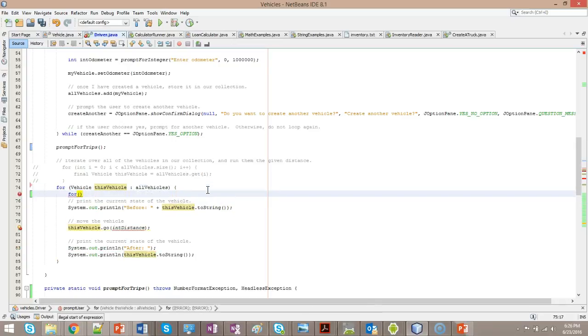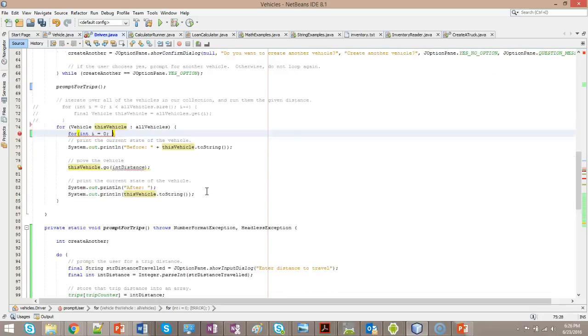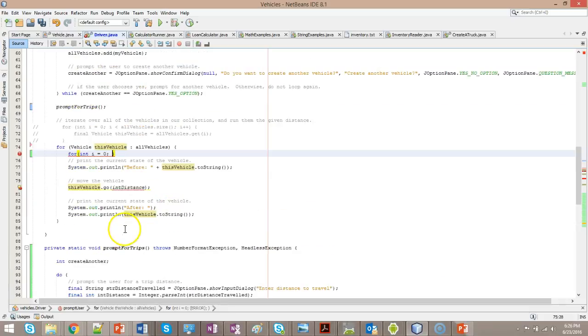For uses that same start word, just a different syntax inside. First, we have the initialization part, which is where we'll initialize a variable, int i equals 0. This variable is only alive for the scope of this loop. After the loop's over, the variable goes away. Now we have a test. The test is how often do we want to loop? We want to loop once for each trip that we've entered. Where are we going to know how many trips we've entered? Well, remember our friend, the trip counter.